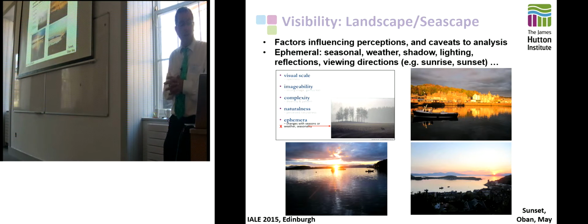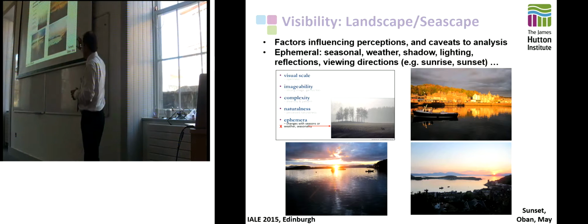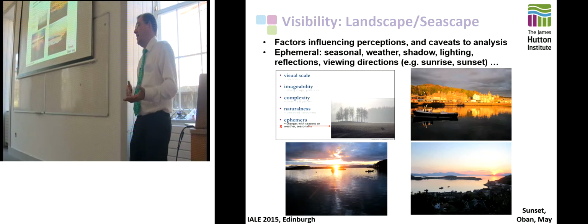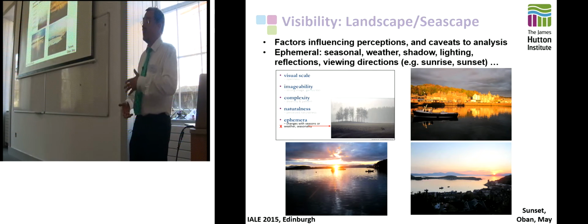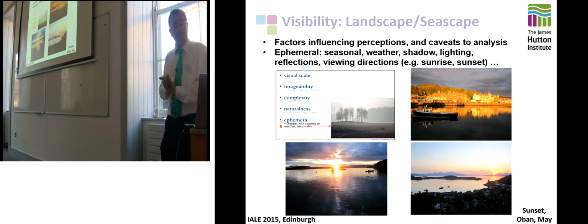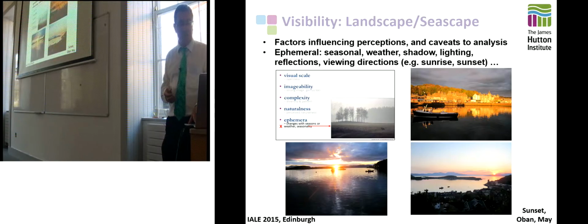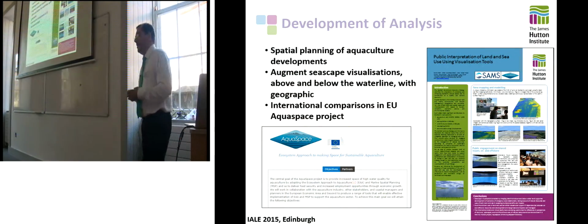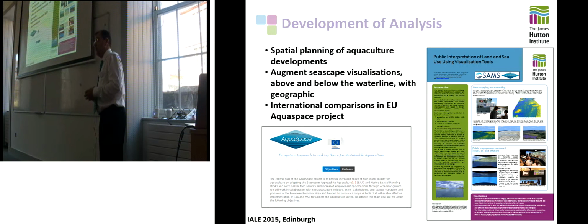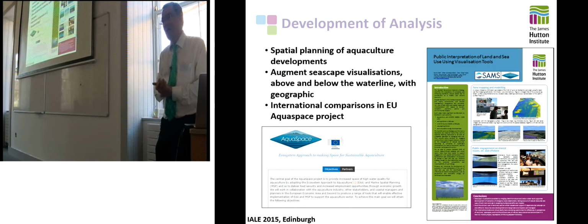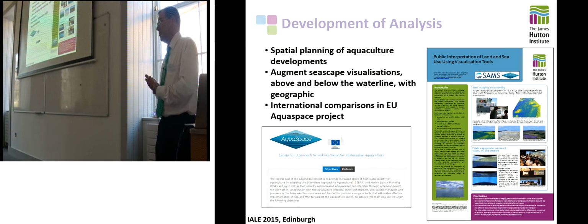Seasonal, weather, shadow, and the images I've put on the right-hand side here to do with illumination, sunset, aspects of lighting. And the differences in experience of a coastal environment to the east coast, where you're exposed mainly to the sunrise, and the west coast, where visitors might go and experience predominantly a sunset, is not maybe tested, but certainly of significance potentially, and therefore at the moment excluded from much of the nature of the mapping we do. A bit more of this analysis then is going to be carried on, focusing explicitly at aquaculture, of which there is a great deal on the north and the west coast of Scotland under a new European Union project looking at spatial planning and aquaculture, of which seascapes is a significant part.